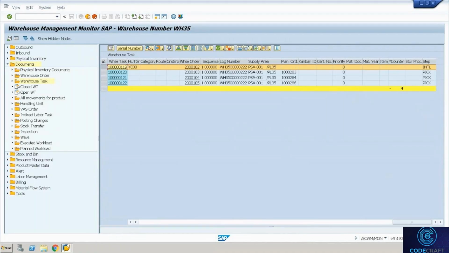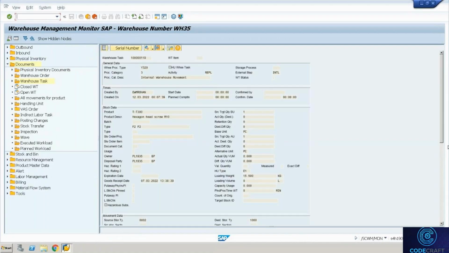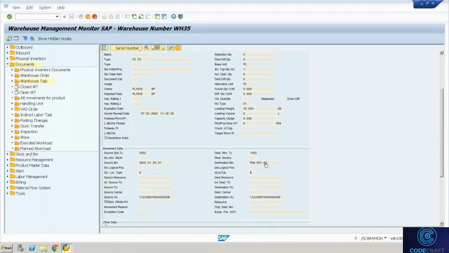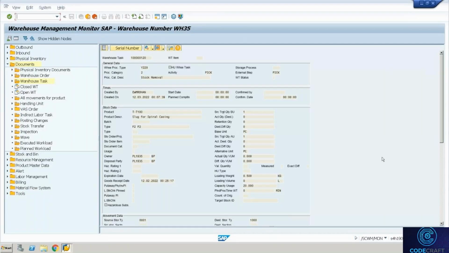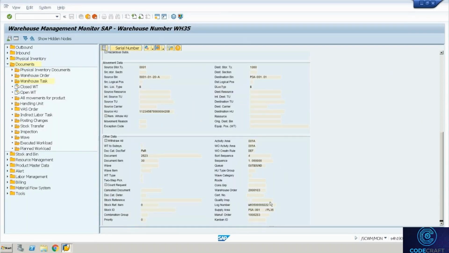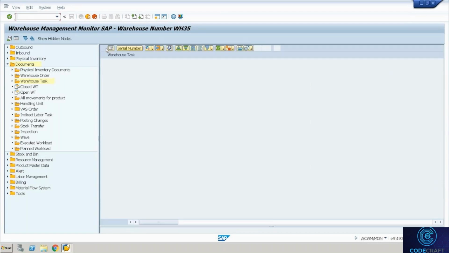Let me open it in form view. The products are going into this PSA bin. This one is going to the PSA2 bin, and this one is going to the PSA1 bin. So single order parts are going to PSA1, and cross order parts are going to the PSA2 bin.